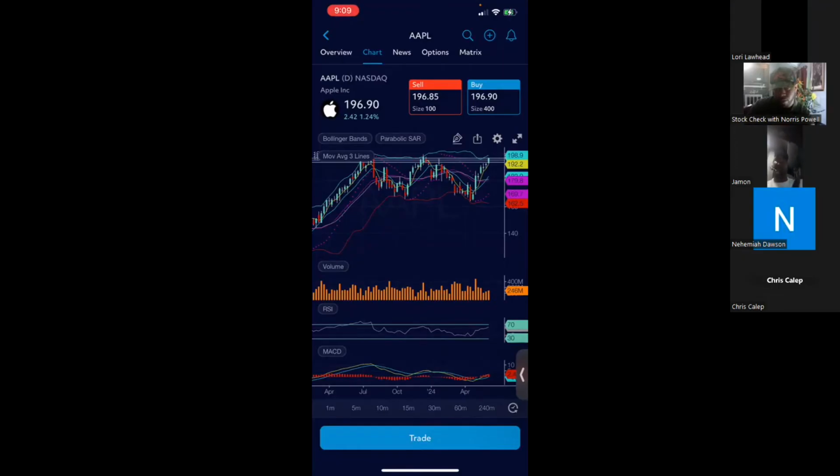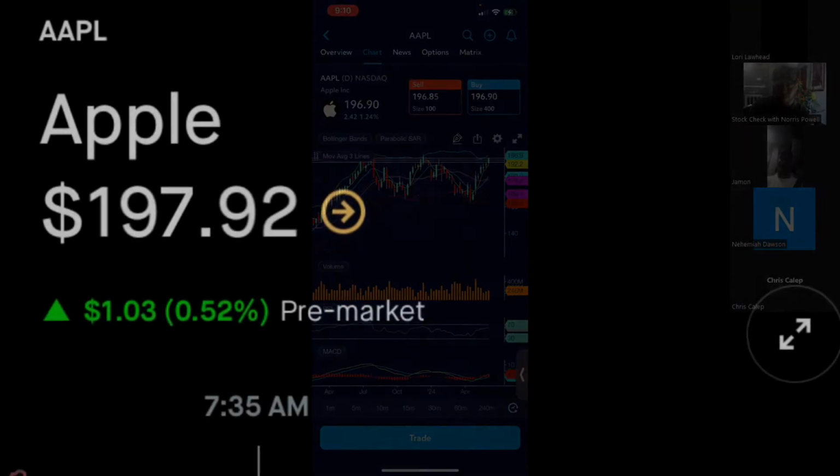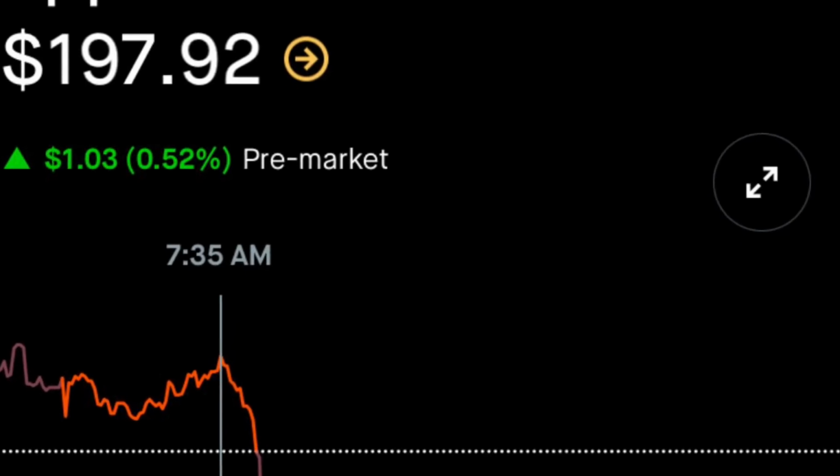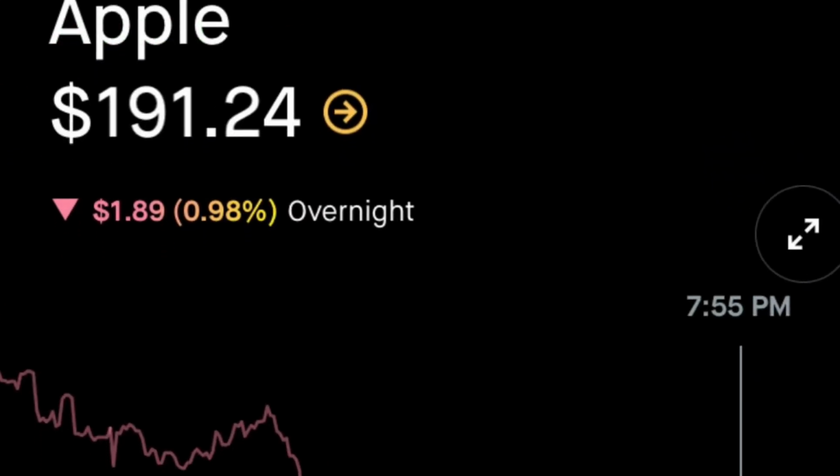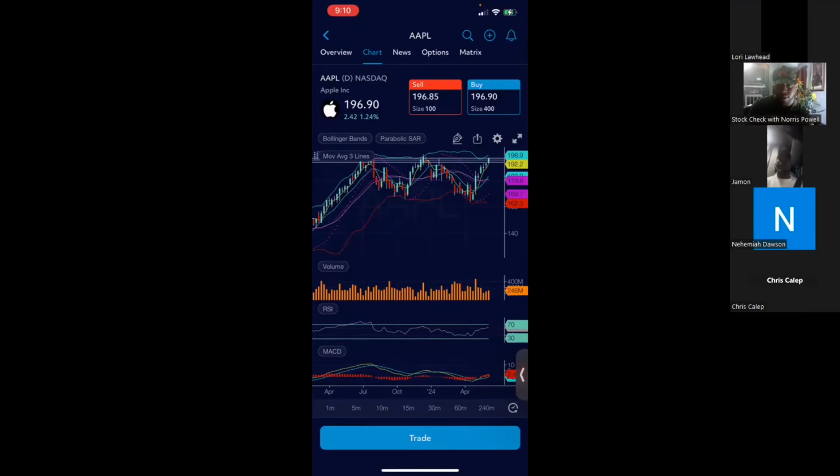In my opinion, I think it might try to touch like 197, 198, but after that it's going to be exhausted. I feel like it's going to go right back down after that. It broke that last line, so it might go ahead and get 197, 198. Right. Potentially it could. I like that idea. That's something I too would be in the understanding of. You could have a level of exhaustion happen.